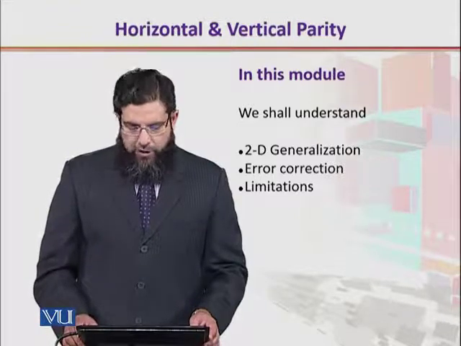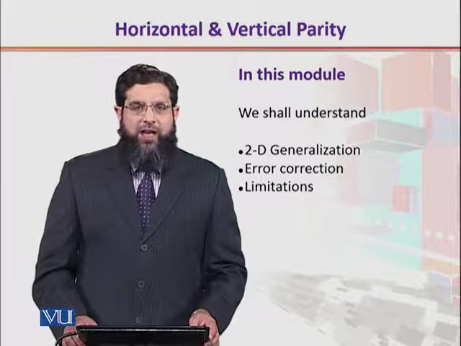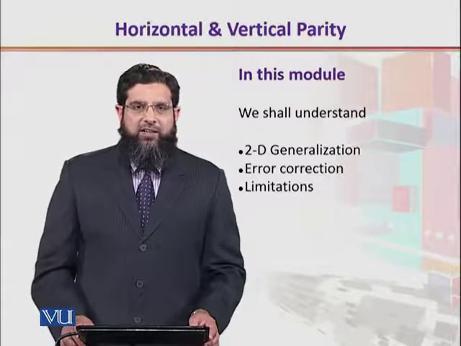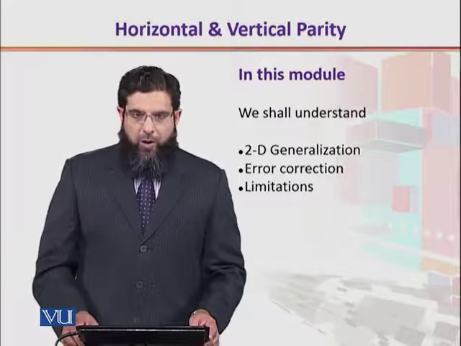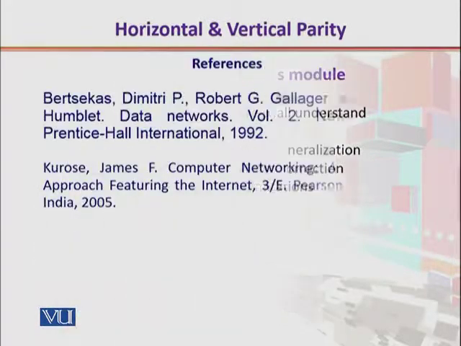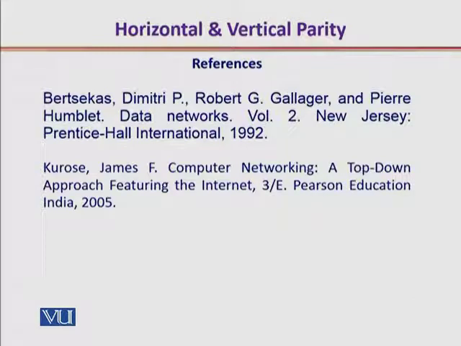How can it help us to go for error correction as well? And then we'd also put a constraint or an upper bound in terms of its performance limitations. Gallagher and Dimitri discuss briefly the usage of parity schemes and checksum. However, you can find significant details in Kurose and Ross.